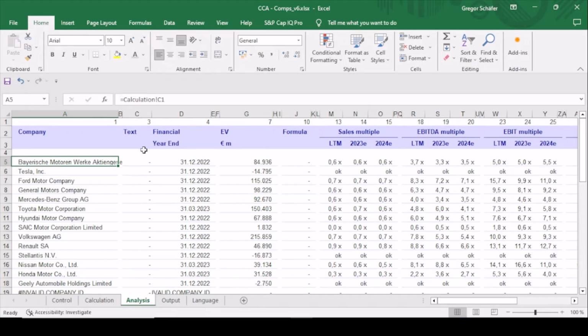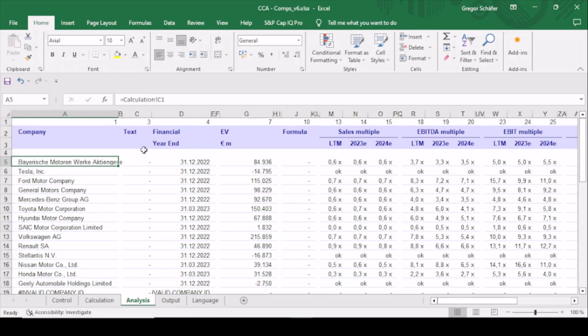So let's begin. First of all, we build a table including every peer we have on our long list. The reason behind that is simple. The table, as the name of the worksheet indicates, should provide an overview of all multiples, financials, etc., thereby allowing to investigate or analyze potential outliers, missing data, and so on. We will get to that in a minute. Every data point or item is linked to the calculation sheet and no calculation is performed on this worksheet. So if you would like to see how the multiples are calculated, please see part 2 of this series.